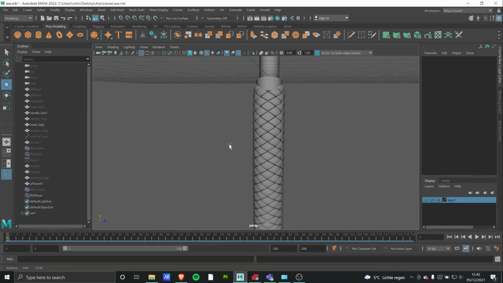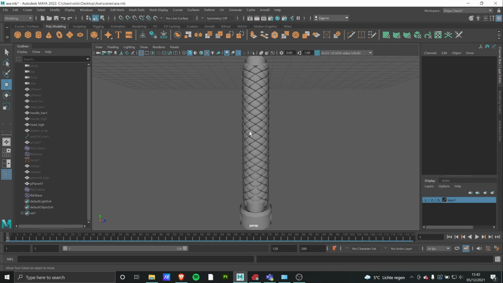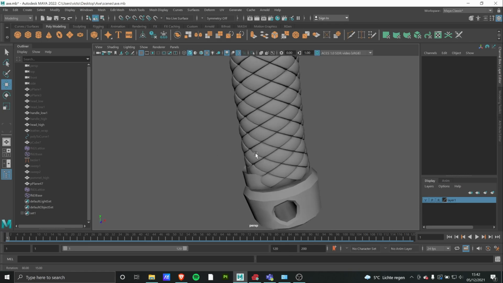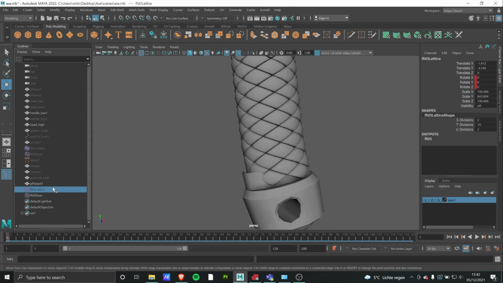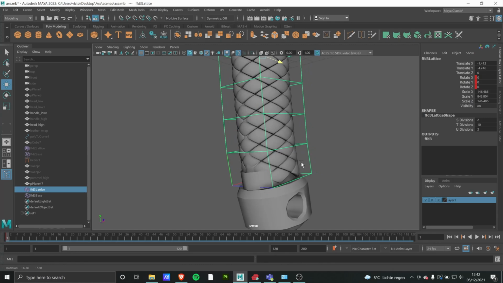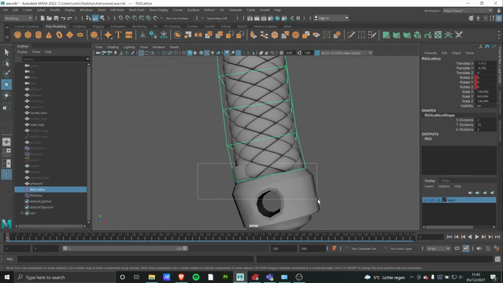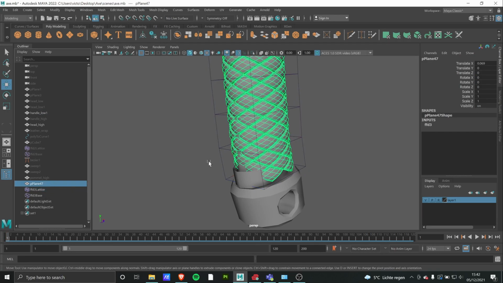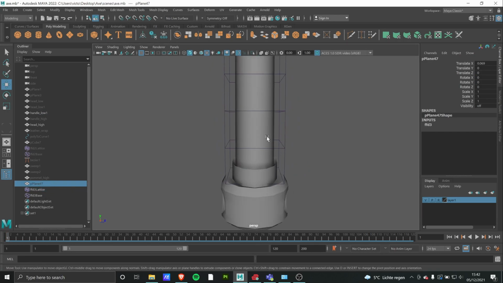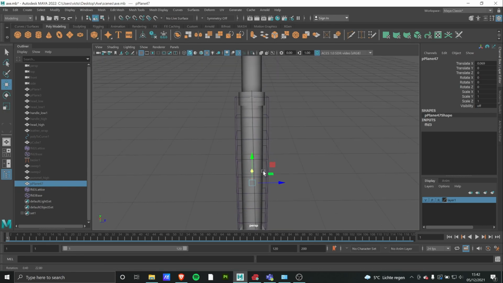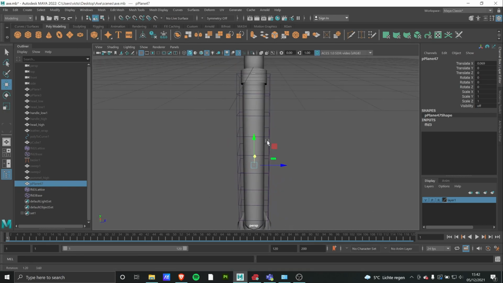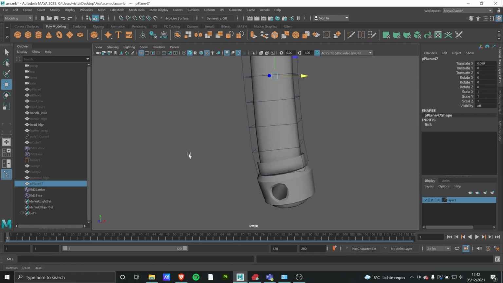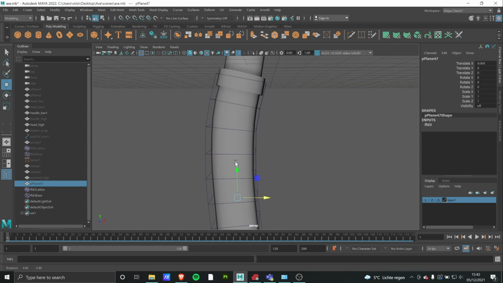The last thing we want to do is scale it down a bit in this axis, because right now it still doesn't really fully conform to the model the way we want. That's because my handle underneath here, so I'll just hide this real quick, changes in width. Basically it's a bit narrower on the top than it is at the bottom, even though it's not very noticeable.